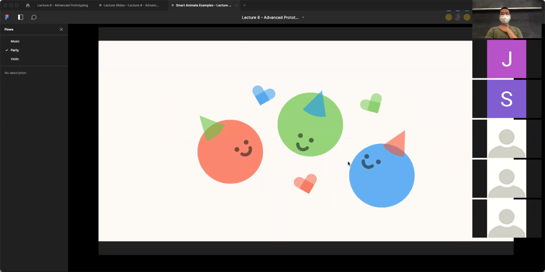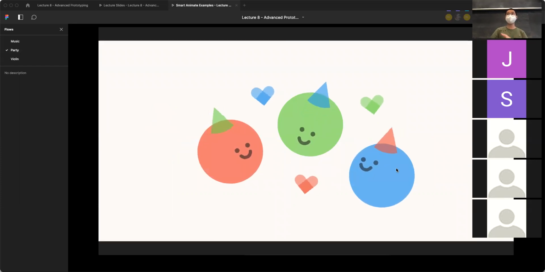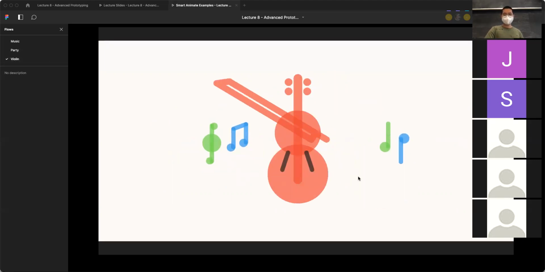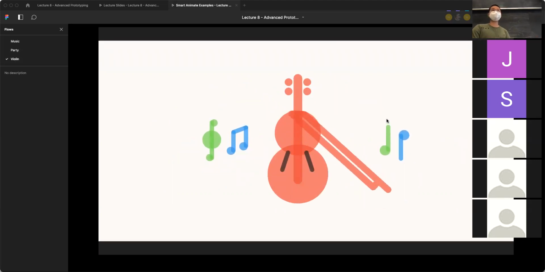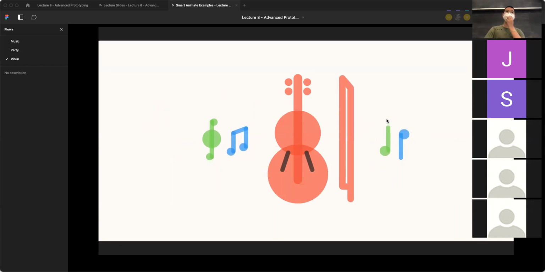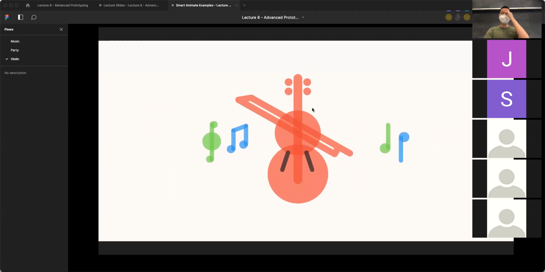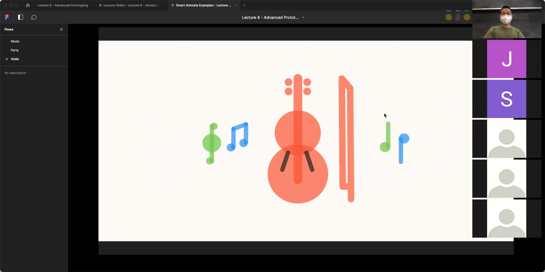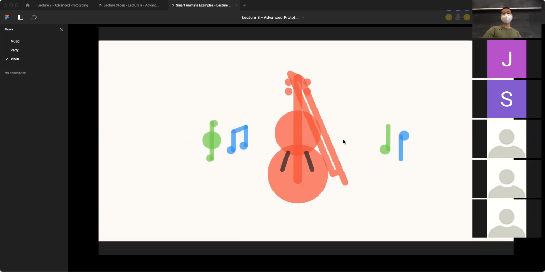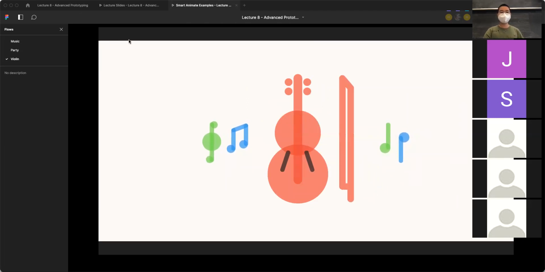This example has a little bit more rotation. You can see the way that these objects rotate without having weird dissolving or transparency issues. Smart Animate is just going to seamlessly turn objects very nicely for you. This example looks a little bit more complex, but it is also just talking about the X and Y location. By moving these objects around and rotating them as well, we have this illusion of a violin being played in this particular demo.